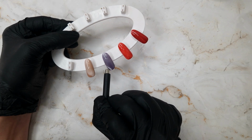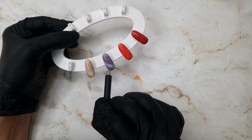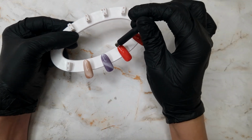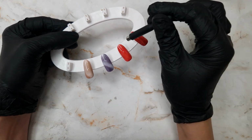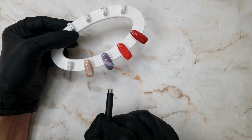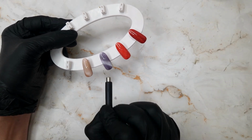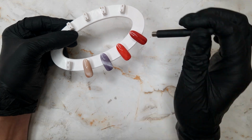And I love how fun this was to play around with. Before I did the swatch video, I was just sitting there with a swatch stick playing around, creating different designs with the magnet, because it's been a really long time since I've played around with anything cat's eye. So I'm so glad that we now have these available.